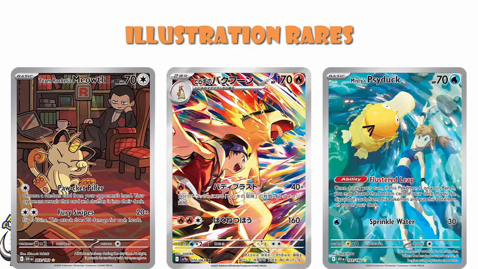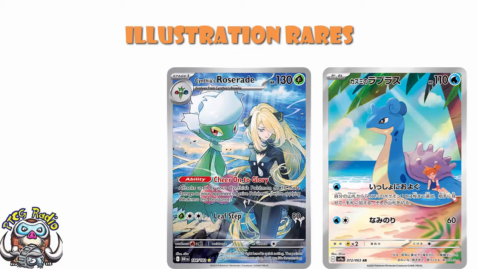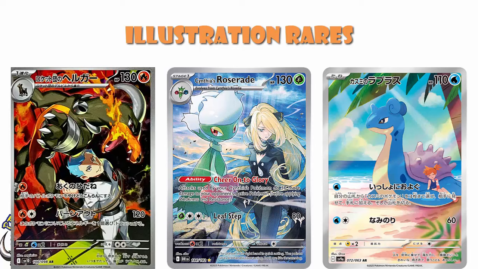So illustration rare-wise, it really is those 3. I think nominally after that, we could put Misty's Lapras and Cynthia's Roserade. And then maybe Team Rocket's Houndoom. Like, they're probably the next 3 up. But again, it's really worth pointing out that with those cards, they're very, very close together. And they're not that far away from the rest. So if you want to put those as like the next trio, that's fine. But I don't think it's really as pronounced as it is, for instance, with the top 3 that are really very, very big. We have a clear top 3 when it comes to the illustration rares here.